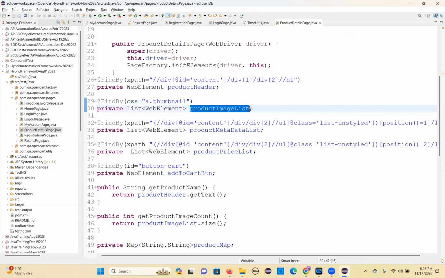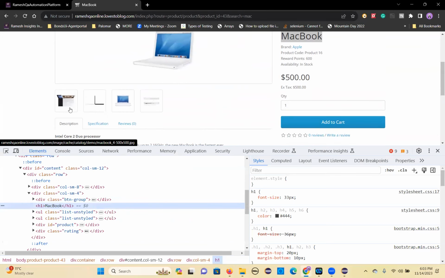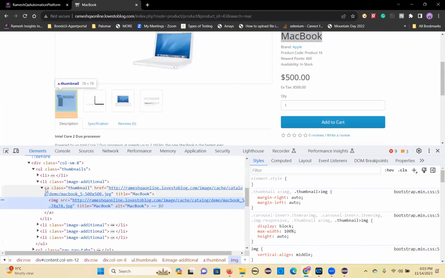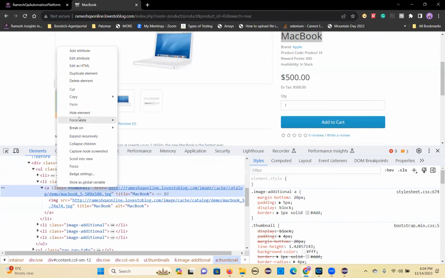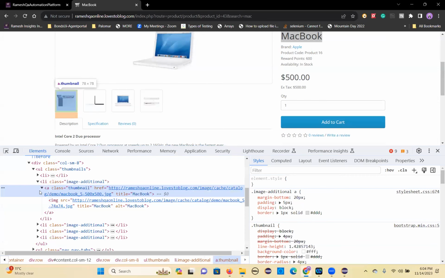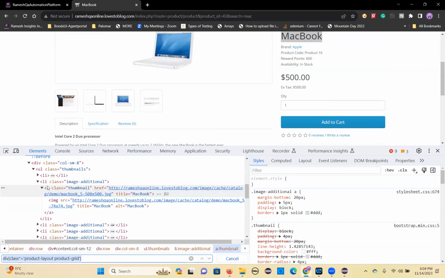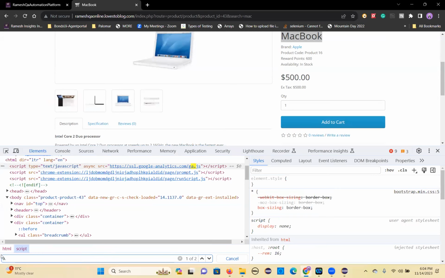Next, the product image list. Can you see this? These are all the image list. A.img, so a.thumbnail represents one image. If you write it like that, with Control F, and I write a.thumbnail, so a with the class value, I'm writing CSS basically.